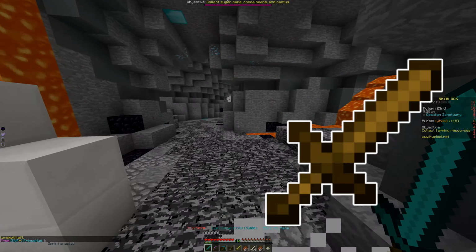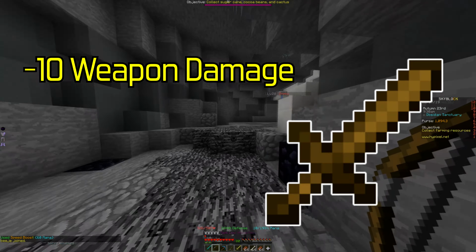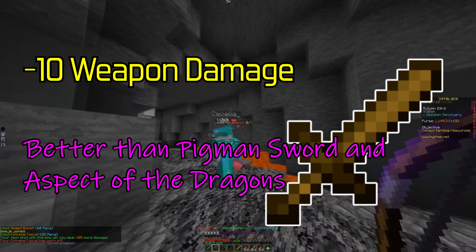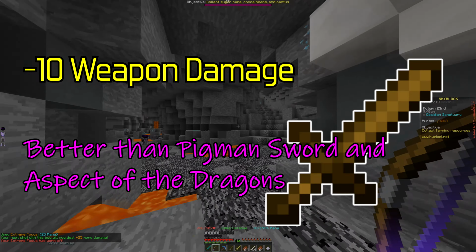Tactician's Sword will be getting a minus 10 weapon damage nerf, from 210 damage to 200. This is not enough of a damage nerf in my opinion, since it can still be better than the Pigman Sword and the Aspect of the Dragons, for 3 million coins, which is 2 to 3 times cheaper.